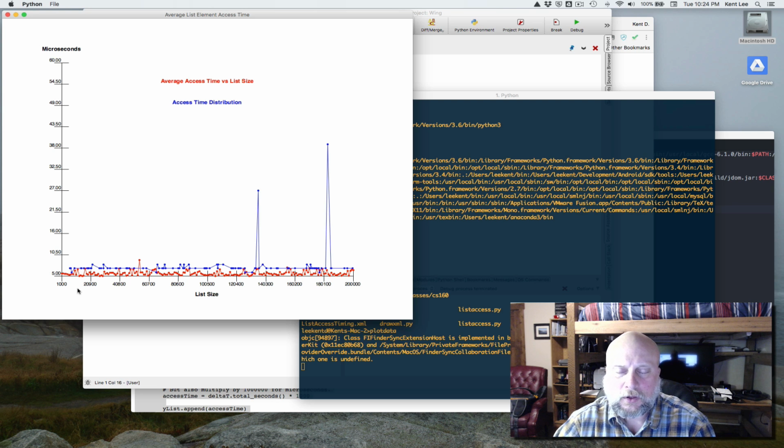So this is called big O of 1 complexity for both of these operations. Big O of 1 because it's constant time complexity independent of the data size. It's a straight line across, and that indicates big O of what's called 1 complexity.